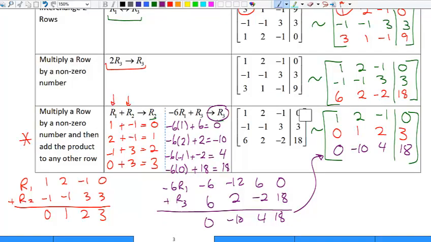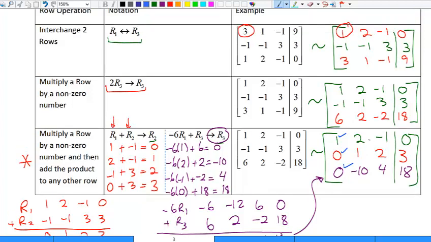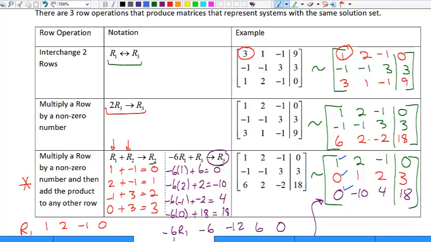So why was that helpful, this last step? Notice I had a 1 here, and I was able to get a 0 and a 0 below it. Did you notice that now my original problem is getting to be a whole lot more similar to what my reduced row echelon matrix would prefer to be? I like the ones down the diagonal, I like the zeros, and that's what I'm trying to do here. So these 3 row operations are going to help us to get augmented matrix into a row echelon matrix with the ones down the diagonal and the zeros below it.